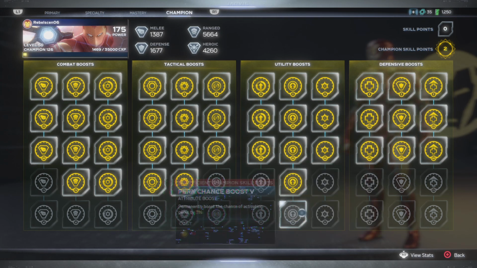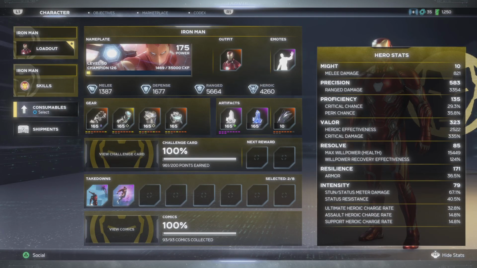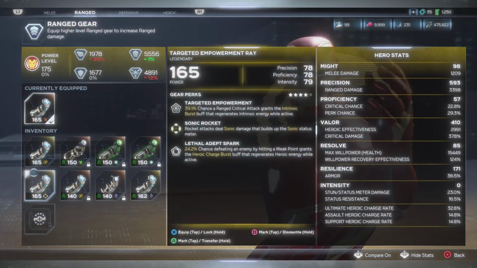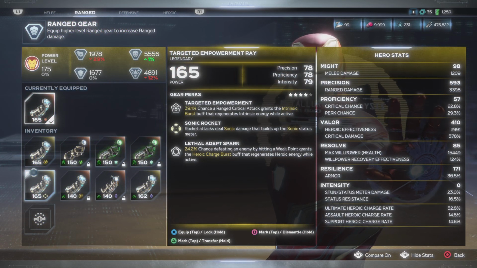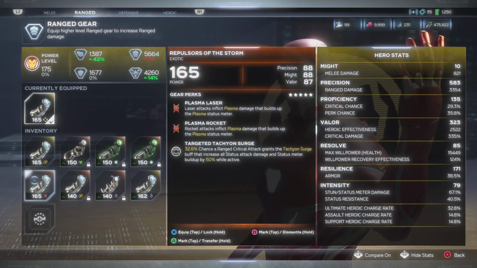Yeah, I can activate the perks a little bit more. Don't mind doing that. And of course your health. It adds to these numbers, not your hero stats that you click over. Hero stats. So I have 10% might. Like I said, let me do it like this, y'all. If I was to equip this, I'll have 98 might, 593 precision, 57 proficiency. Proficiency is too low. I don't like that. So that's why I switched back and put it here.